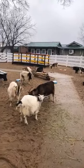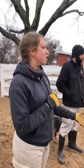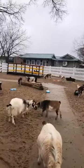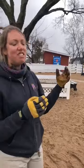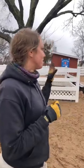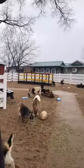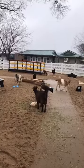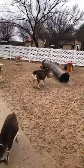Kimberly, can you tell us about the bridge in the exhibit? Yes, the bridge is actually originally from the Asian barn that has since gone away to make room for our temporary entrance so we can build our new entrance. As it was taken down, we took it down in a way to recycle and repurpose and reuse things. So it's one of our favorite features in the yard because even though the Asian barn is no longer here, it's still a piece of the barn that's here, and our goats love running over it and climbing. They'll even climb through the railings. They don't abide by normal bridge rules. So we really enjoyed that we were able to repurpose that, and the goats and kids, human kids, enjoy it as well.